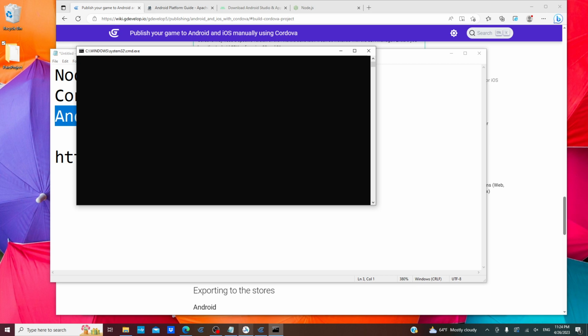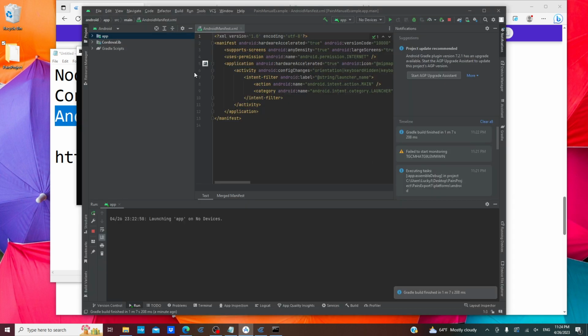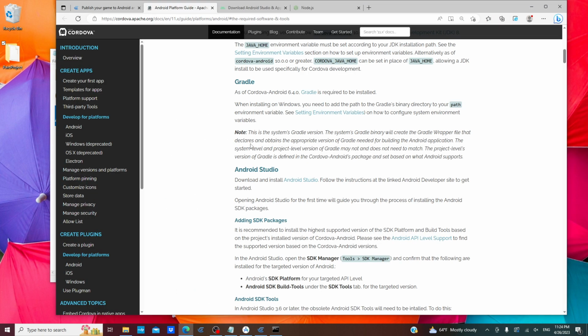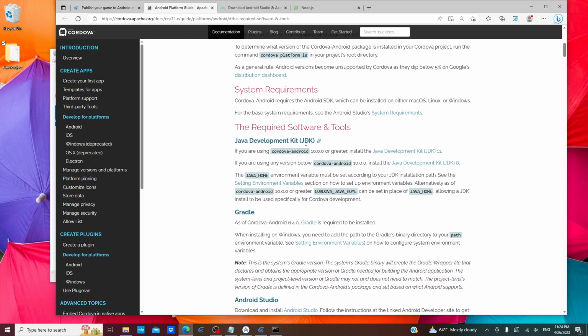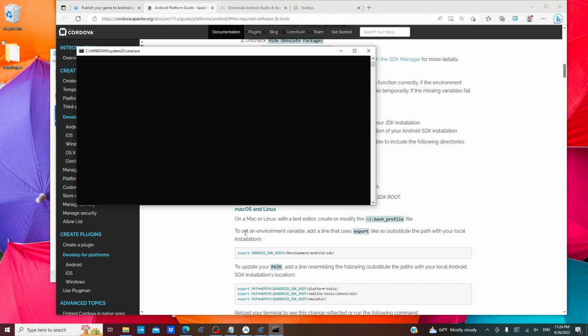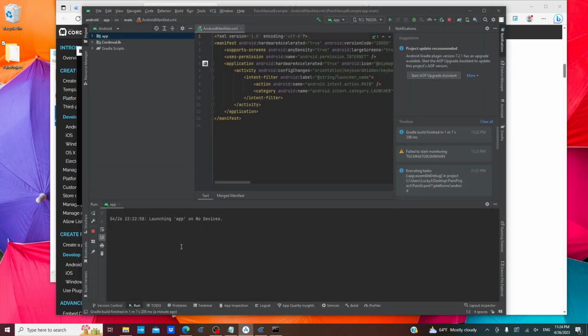So I feel like if you can build it with Android Studio and see how easy it is, later if you want to go back and add Gradle and the Java Development Kit and then set up your environment variables or your path variables in order to build the project completely in your command line without ever having to open Android Studio, it's just going to be that much easier for you, because you were able to take this intermediate step of seeing how easy it really is to build your GDevelop projects into Android apps manually.